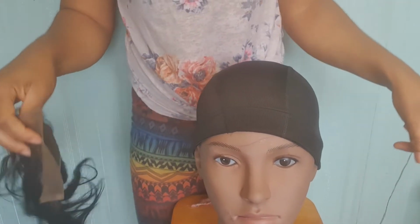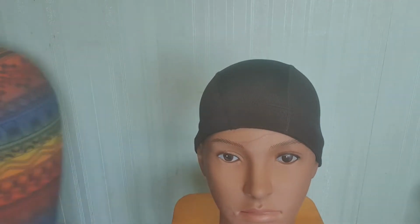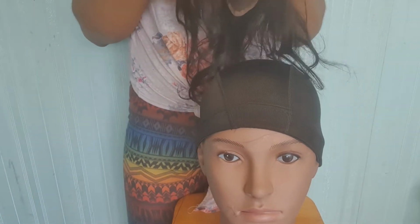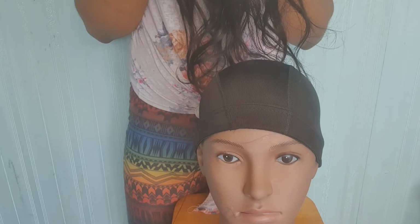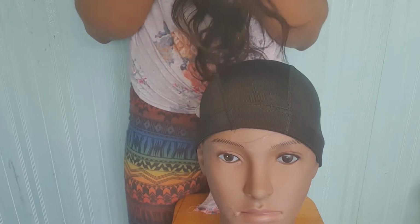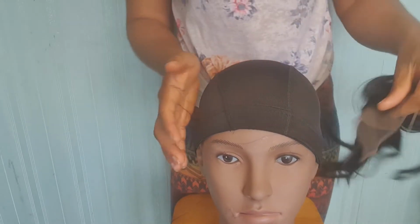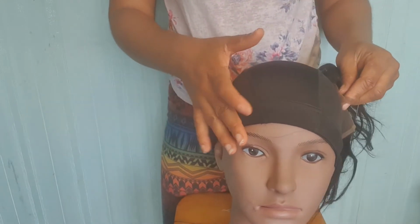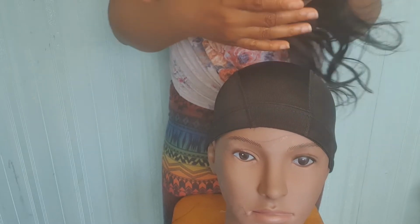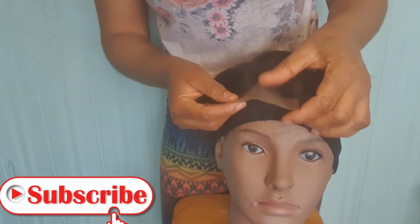So first, you will need a wig cap. Any wig cap of your choice will do. You need a closure and also some weave for your wig. So to start, you have to start your wig cap with closure. You have to sew in the closure first.